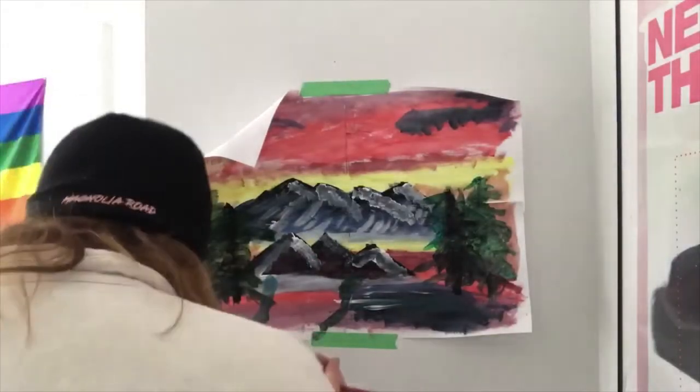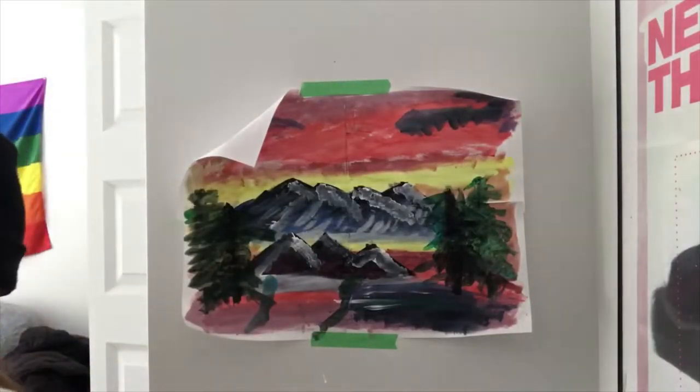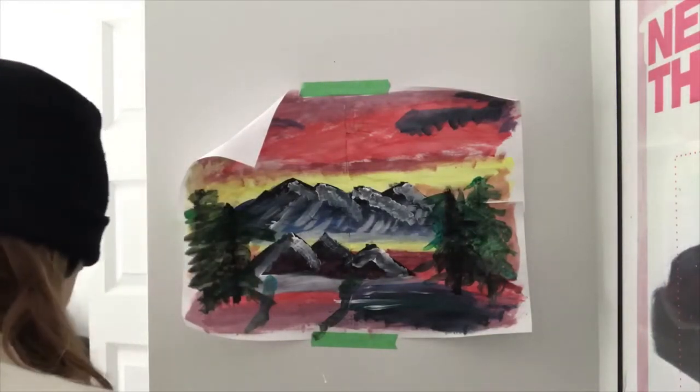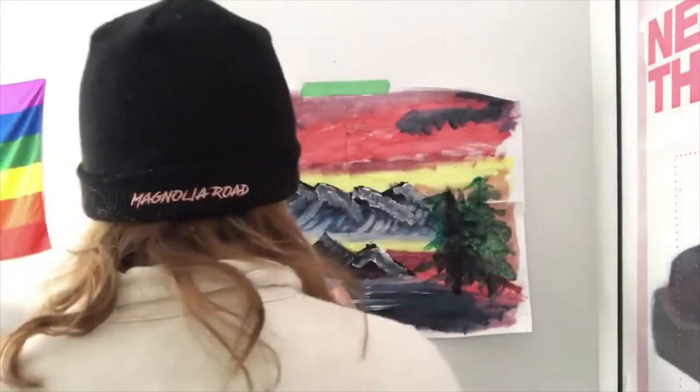I think this is my most stressful. See, I can't talk, so it's very stressful. Oh my god. Yeah, I don't have time for this right now. I'm gonna finish the painting, and I'm gonna show you what just happened.